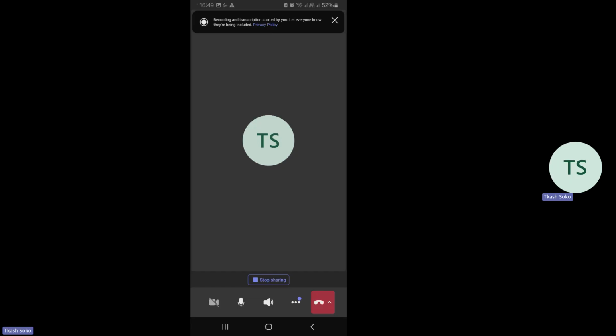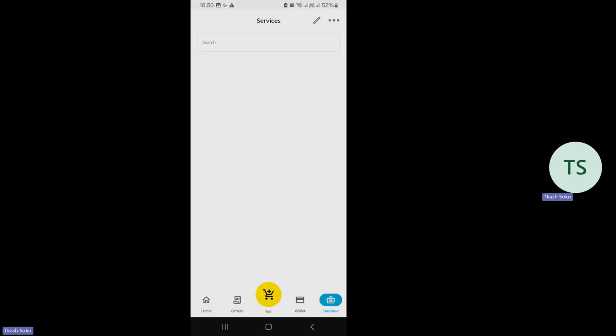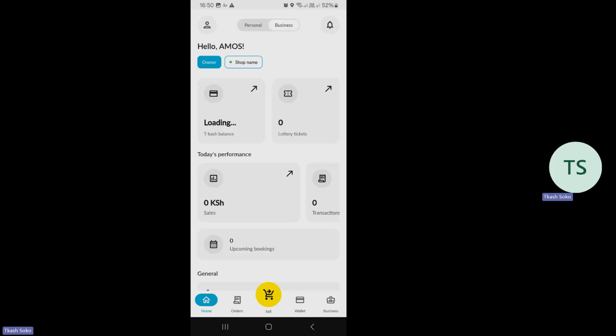So we were able to, of course, in the Tcash Soko app, fix a shop. And of course, we were also able to fix the prices of the items that we were offering. And we say that for you to do that, you must ensure that you're on the business side of the app, because the app has two sections. And this is the amazing thing about the app, it separates your personal side from your business side, so that you get to handle them separately, but all under the same app. That is something I like about the Tcash Soko app.